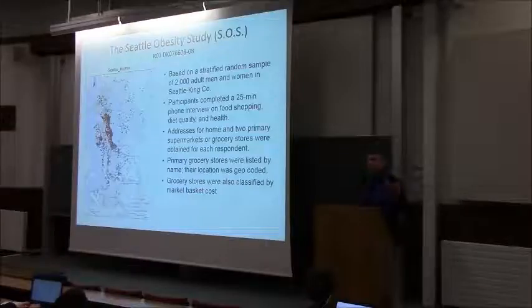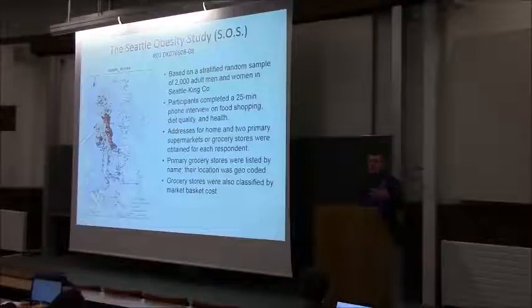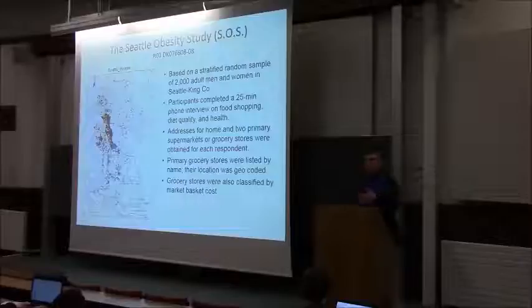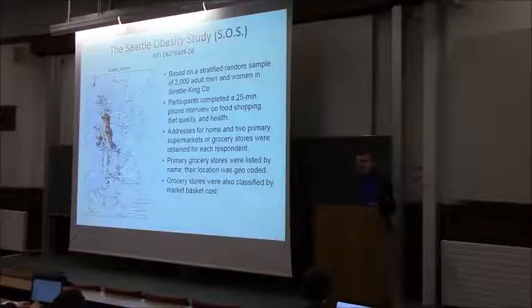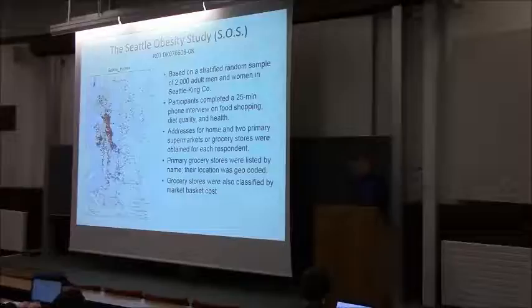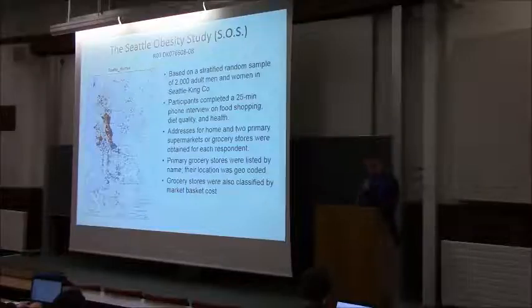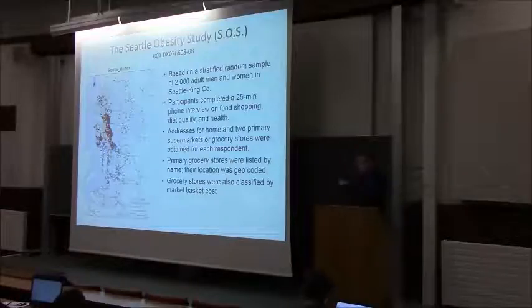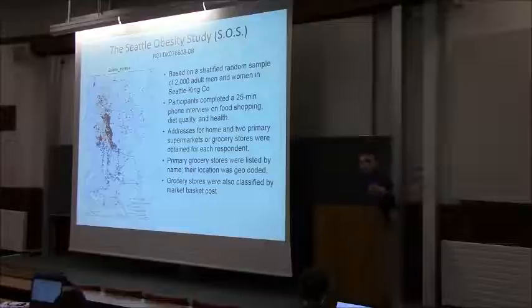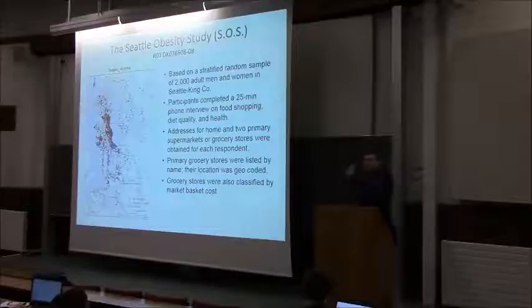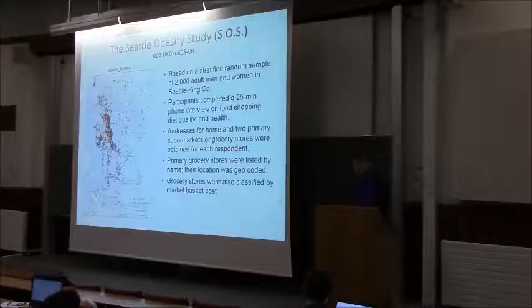So here we got the telephone survey, we got the destinations for 2 stores or supermarkets, I think 1 fast food, and then the other thing that we did, we classified the grocery stores by market basket cost, because we're interested in looking at the economic aspects of food access. So this is again a map of Seattle, and red is metropolitan Seattle, blue is King County, and these are the approximate locations of where our respondents lived. Again, for confidentiality reasons, we're not supposed to show a detailed map, but you can pretty much see we're getting a decent coverage of Seattle space, even though it was only 2,000 people.